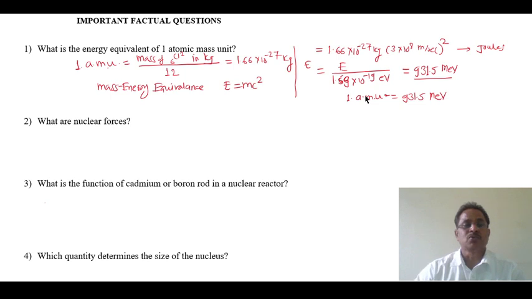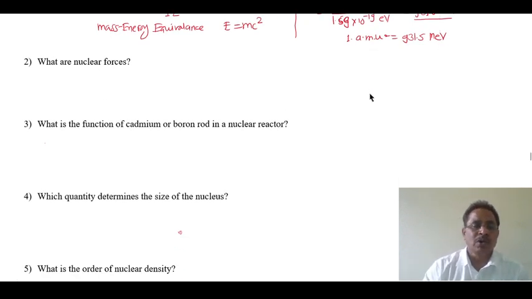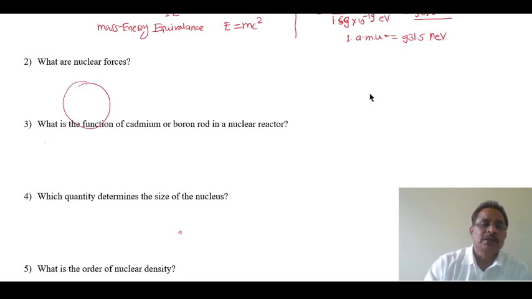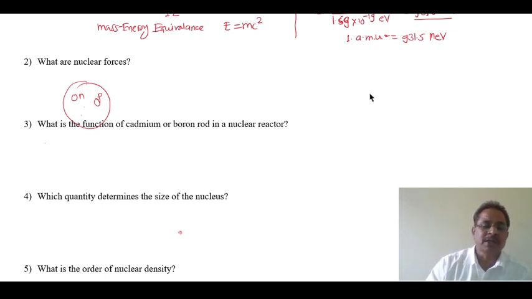The second question is, what are nuclear forces? This is from chapter 2. As we all know, in chapter 1, the constituents of any nucleus are neutrons and protons, and they can be in very large numbers inside a heavy nucleus or any ordinary nucleus. And what is the force that holds all these nucleons together in such a very small space within the nuclear diameter? That is called the nuclear force.